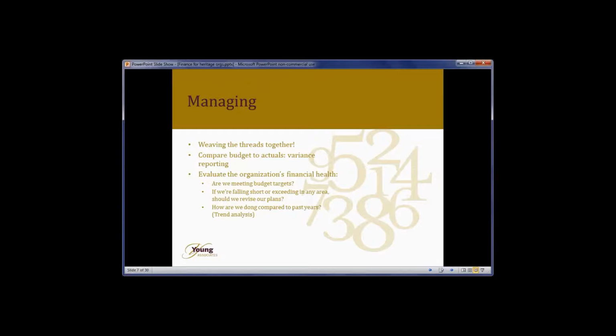One of the hallmarks of financial management is variance reporting, and one of the critical things that you want to be able to do is to compare your financial plan to the accounting results. So comparing the budget to actuals is really the critical management tool for most organizations, whether they're large or small. If you can imagine a document in front of you with a column for your budget and a column for your actuals, the variance column would simply subtract one from the other.